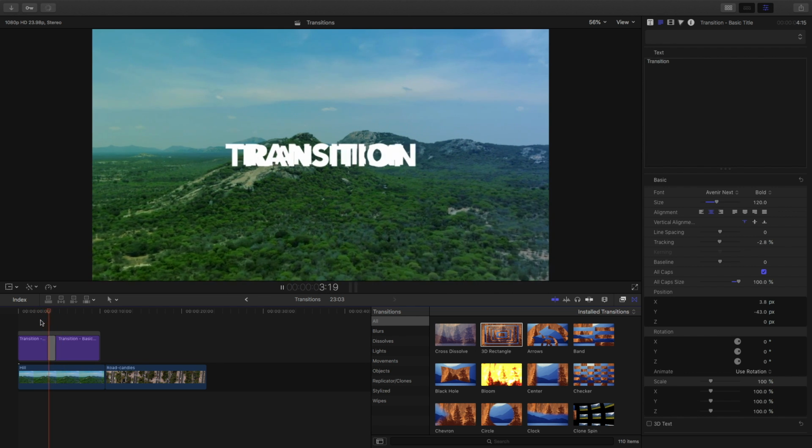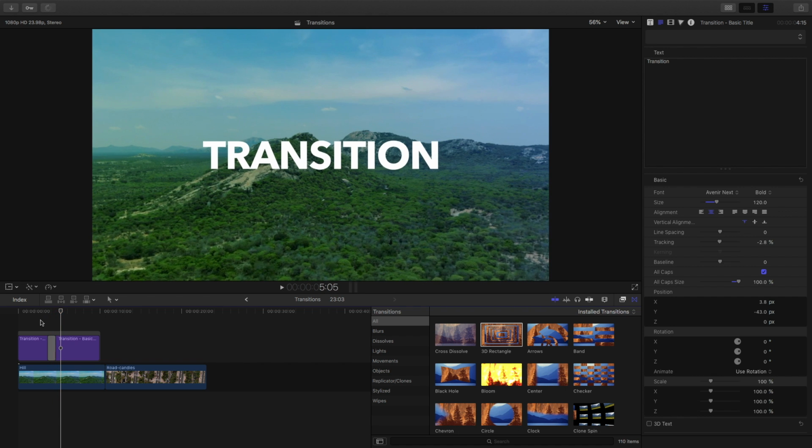So definitely just mess around, come in here and just see what works for you. A lot of them have customization built in, some of them don't, but many of them do. And it's really all about just creativity and just whatever you need for your project. A lot of the time you can find it with these transitions.